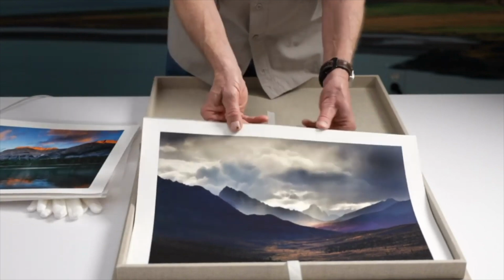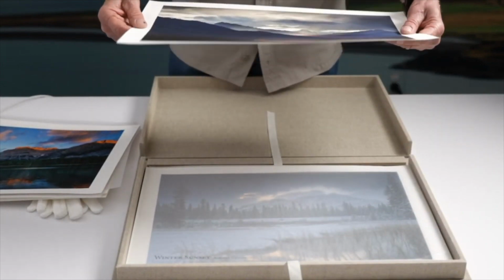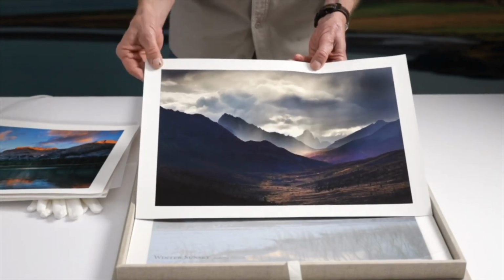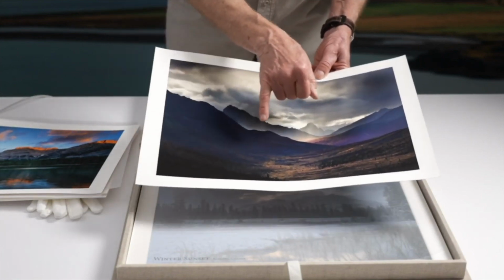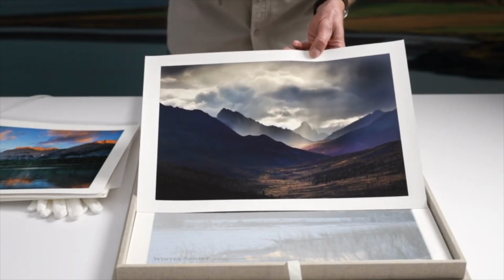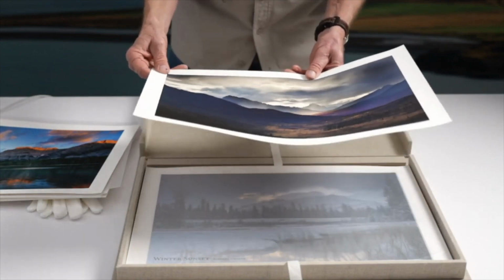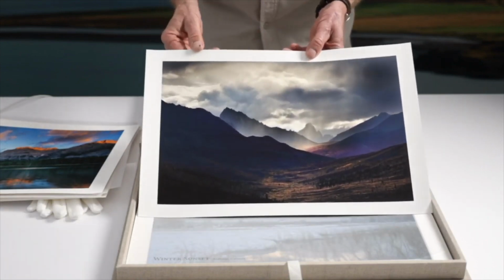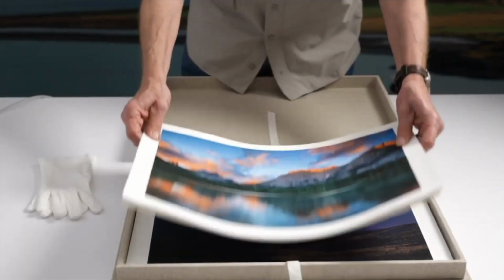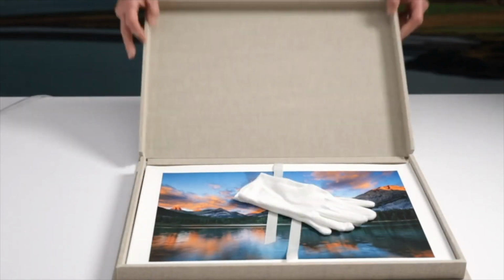Another thing I want to point out is the Entrada texture has such a gorgeous feel to it, a sensuality that is absolutely incredible. And when you show it to an art director, they're going to be quite impressed. It's a beautiful paper. But notice the subtle tonalities it's able to pick up. I'm not sure you can see it well in this image coming through YouTube. But it has picked up the subtle blue tones in the mountain from the minerals that are there. This is Tombstone Mountain in the Yukon Territory. I lead a trip there every year, by the way, an 11-day trip. And if you haven't been to the Yukon, you really should think about going. Whether with me or someone else, it's a really spectacular place.